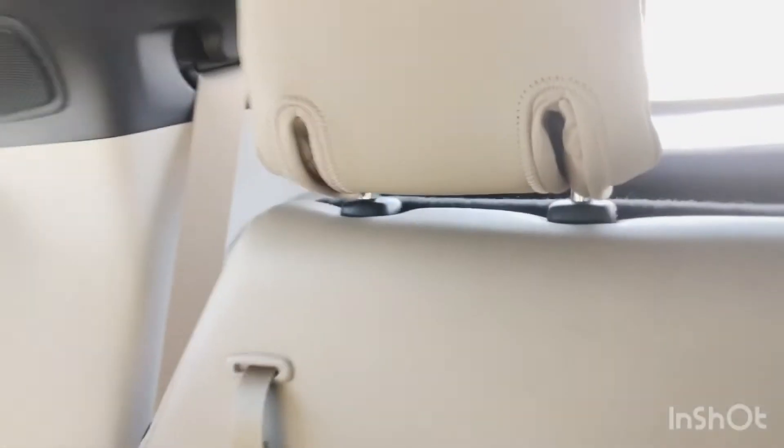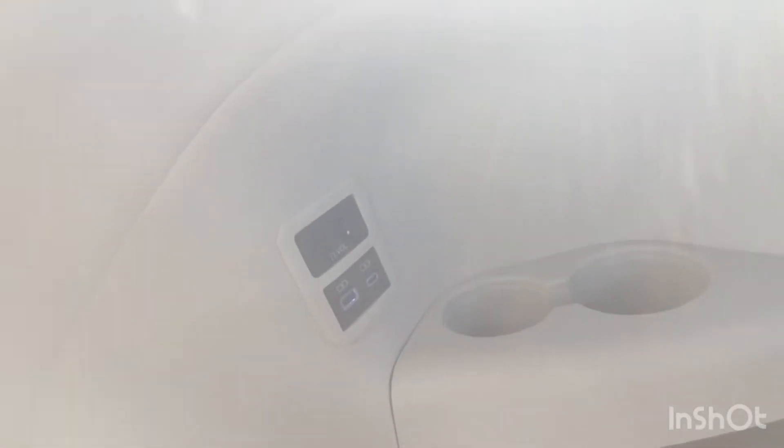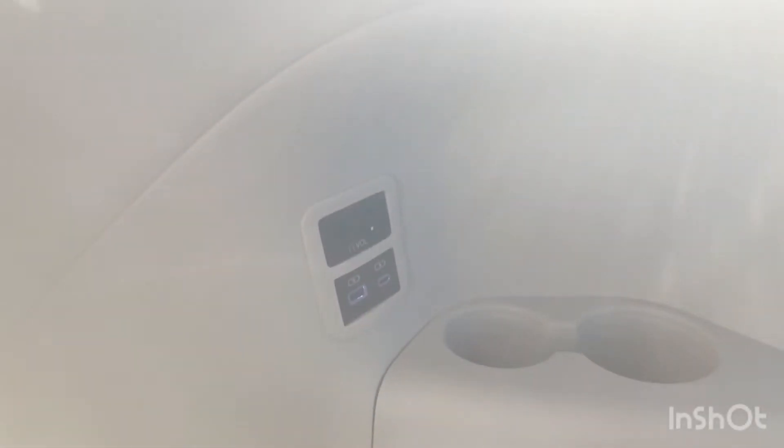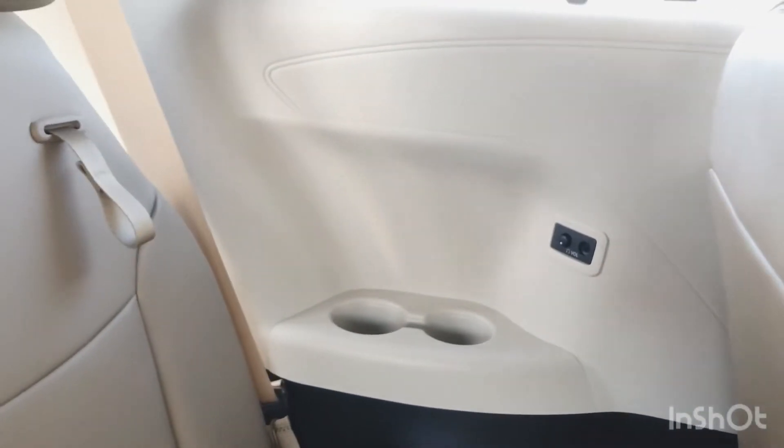In the very back you've got pull-down seats that are a 60/40 split — traditional seats which fold down, with adjustable headrests. There's another shade there, and two additional power accessory outlets on this side, giving you a total of seven USB inputs for the kids' devices. This is a great vehicle if you have a big family. You also have audio controls for volume for the back passengers, and more cup holders — and of course the same on the other side.